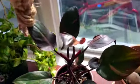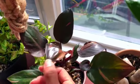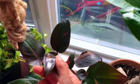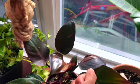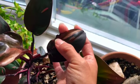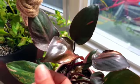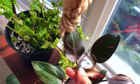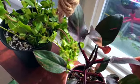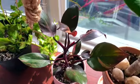Let's go to the next one. This is my Philodendron Pink Princess. It was on my plant shelf, but I think the LED light, which is 6,500 Kelvin, was way too close, and it looks like it's burning. As you can see, it looks burnt. This new leaf seems burnt too, because they were really close to the light. So I decided to put it here and see if it will do better. Hope it will. And it does start to produce a little bit of white, like you can see. It doesn't have a lot of pink in it, but I think it's doing well. I love this pink. I wish I could get more pink in this leaf.